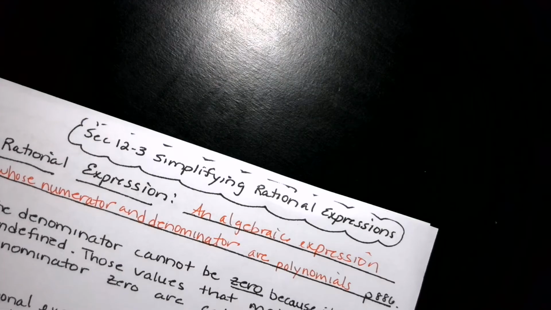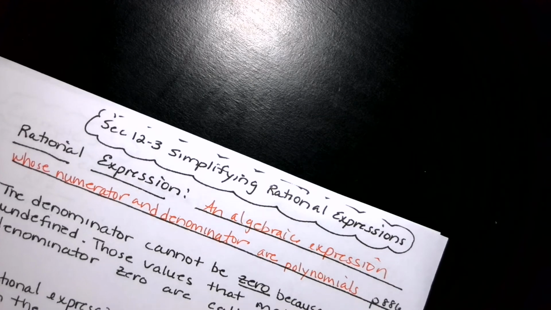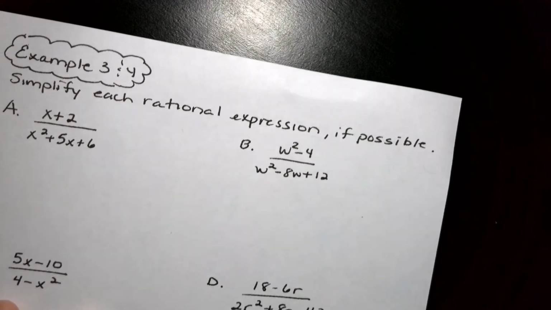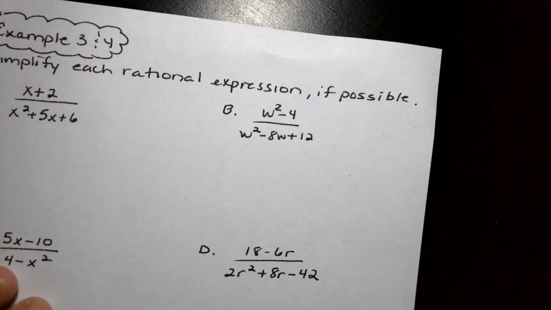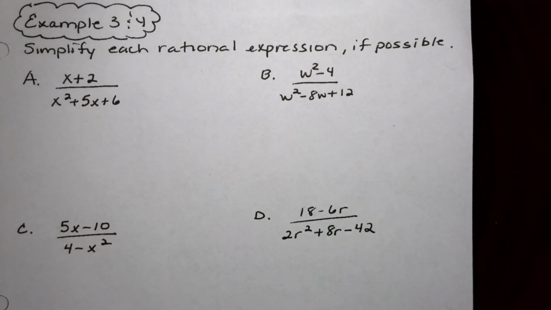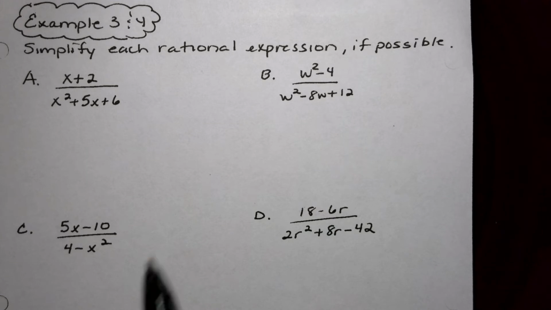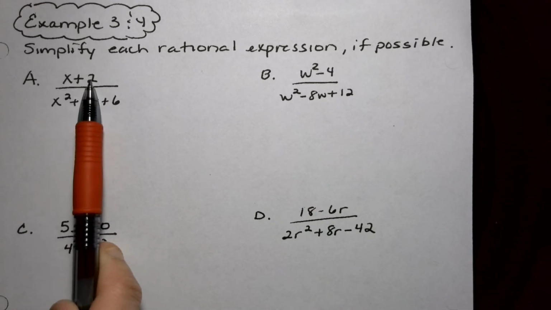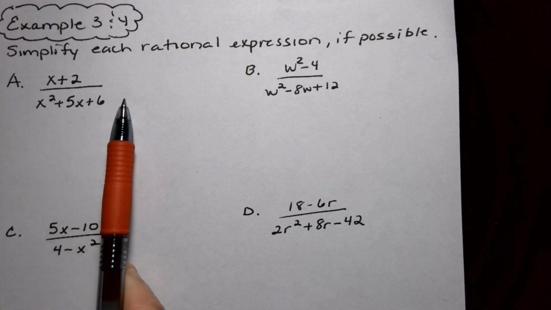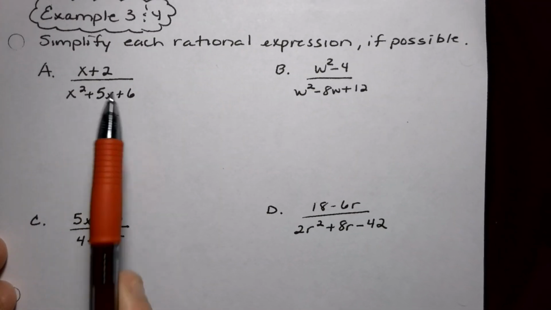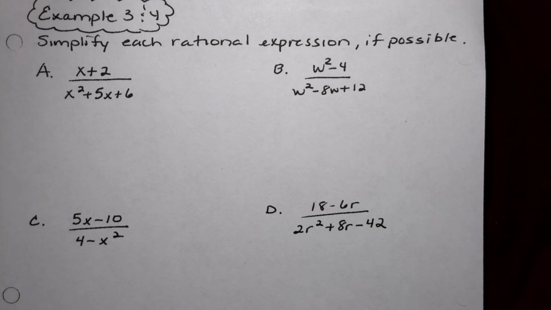All right, let's take a look at the next page. A lot of practice here so you can start seeing the pattern. Okay, so let's look at the top one here. Again, we're looking at this and saying, okay, there's adding. I don't see anything. This has to stay together, x plus 2. So unless I get an x plus 2 somehow factored out down here, I can't cancel anything out.